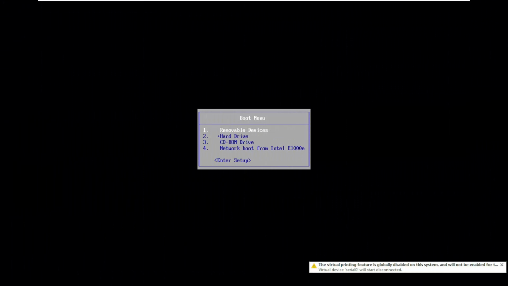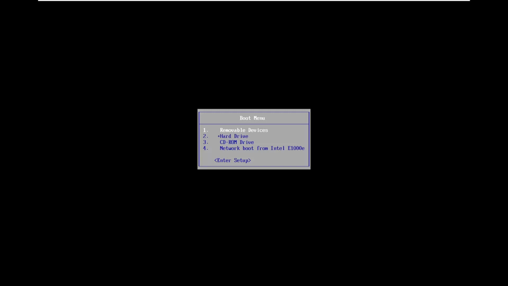So I just restarted my system, and the ISO file, in your case, probably was already put onto a flash drive or DVD. So you want to get to your boot menu if you're going to go down my method here. In order to get to the boot menu, if you're not sure, you may have to look up your specific computer manufacturer. But generally, it's the escape key, F2, F8, or F12. It's one of the function keys on the top of your keyboard. And you want to select whatever your bootable media device is that you've installed Windows on.